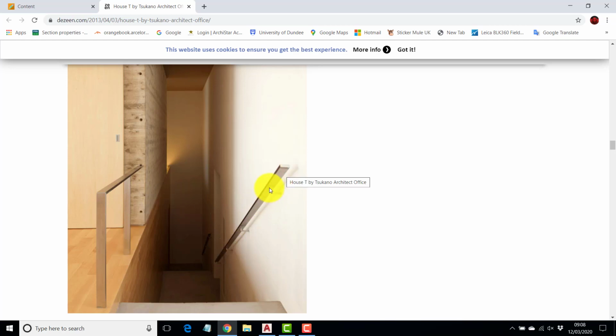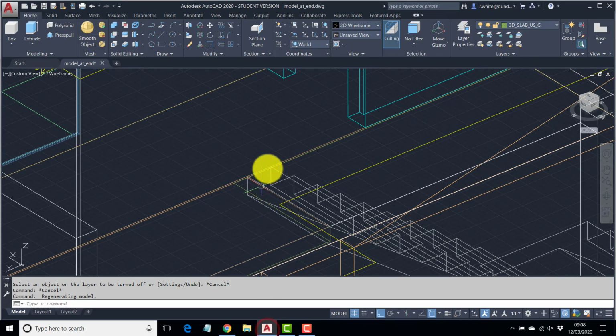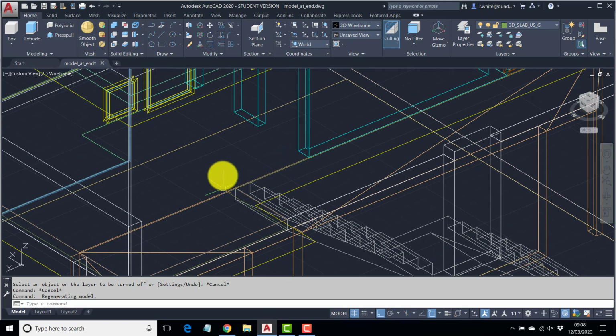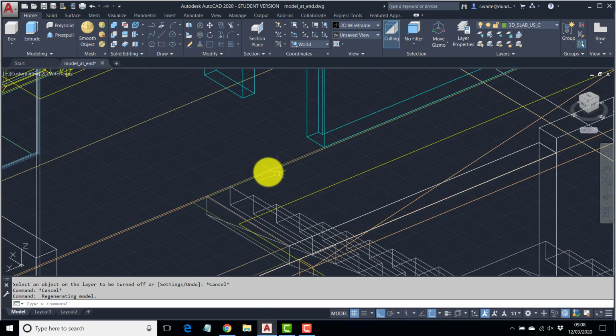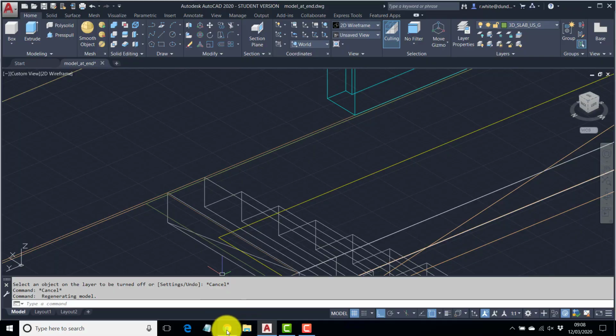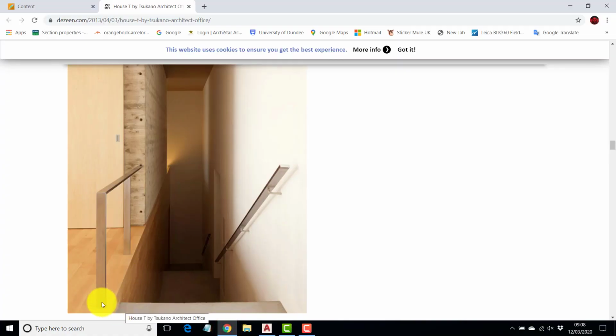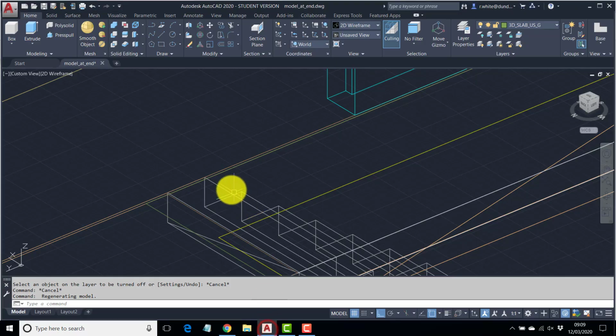And then we've got some tubular appearing brackets which we'll make as well. Okay, so back to AutoCAD. Let's do the handrail first, the simple rail. That one's a bit easier to do. Now, you can see from this picture that the rail seems to be over the step nearest the top. It's not the actual top step, it's the step just below the top. So that would be this one.